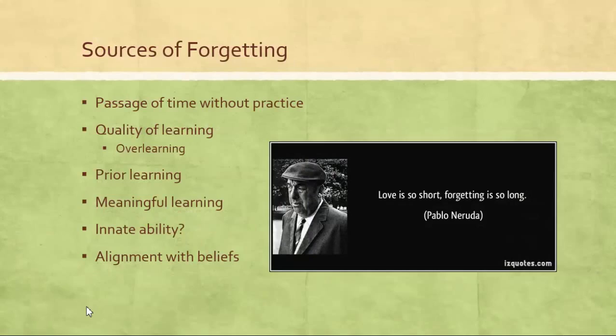Degree of learning. The better the degree of learning, the better something is learned, and the more slowly it is forgotten. Learning continues even after we seem to have achieved mastery. This is called overlearning. Overlearning involves relearning something after a retention interval. After you've already learned it, you keep practicing it and keep going over it and learning it. Learning something, letting it set, then relearning it again is a good way for you to practice for tests or quizzes.